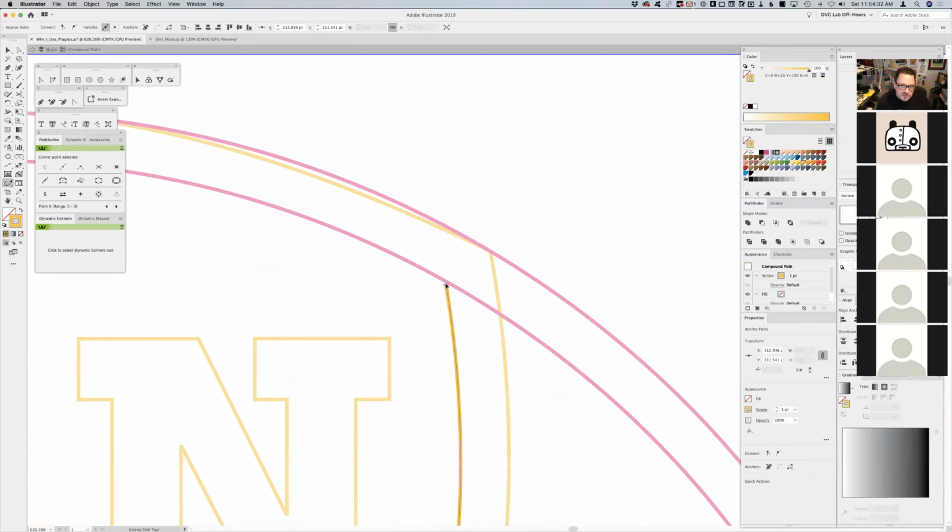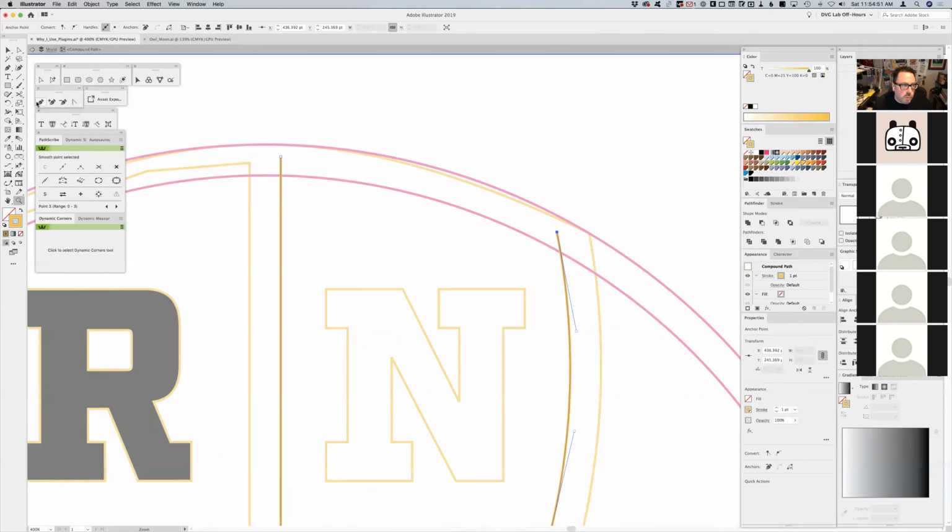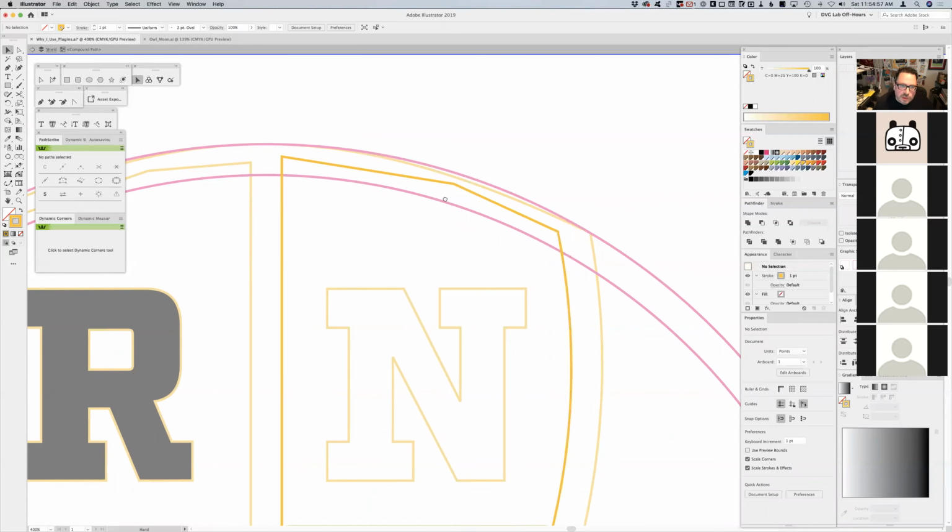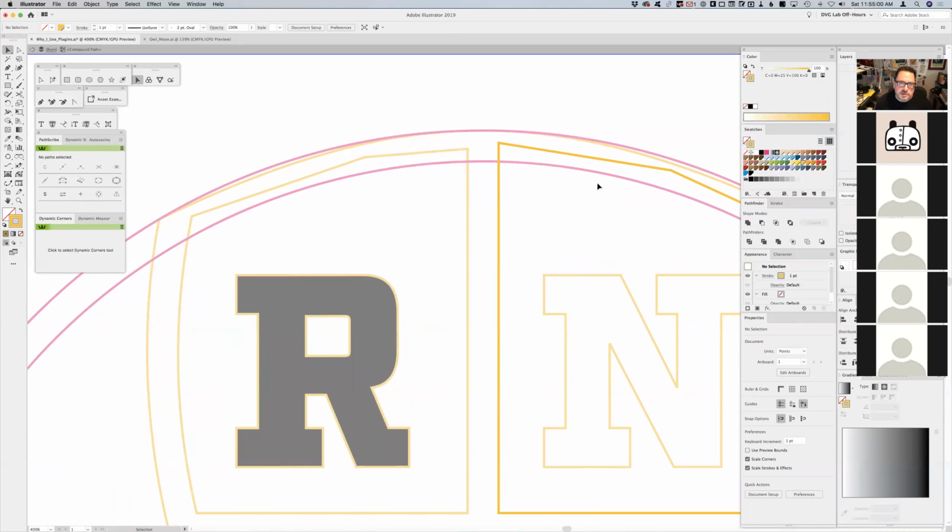And once again, this is another plugin I don't use every day, but when I need to use it, it saves me more time. Because if I didn't have the ability to just grab this and precisely move that curve past this, I'd have to eyeball it. There is no precise way of doing that in Illustrator without a plugin. So it's really nice when you do need it. It's not something you'll use every day, but when you do need to use it, it's going to save you a lot of time compared to trying to build this from scratch with the native tools in AI.